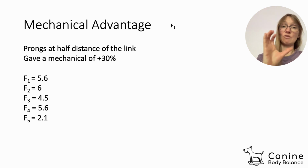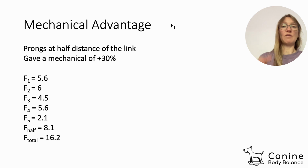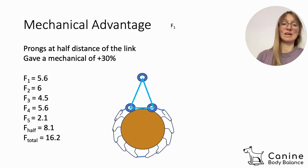So that's half of the collar. So it would be mirrored on the other side. So half of the total forces, so this is one side of the prong collar, how much force is being applied to the dog's neck? 8.1 units of force. Around the whole collar, we've got 16.2 units of force being applied to the dog's neck.